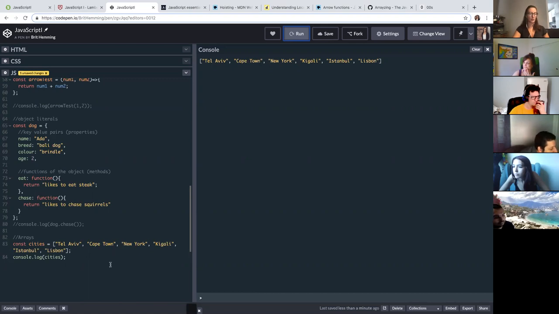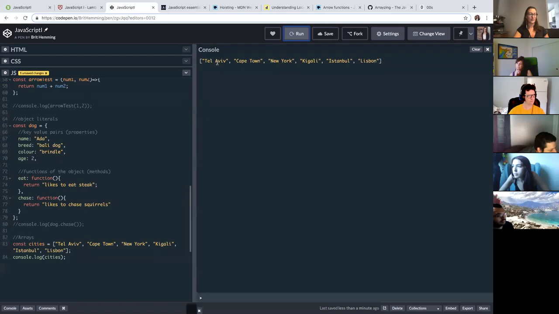What's special about this is that the computer has actually assigned a position to each of these values. The important thing to remember about arrays, and the thing that took me a little bit to wrap my head around, is that the position starts at 0.